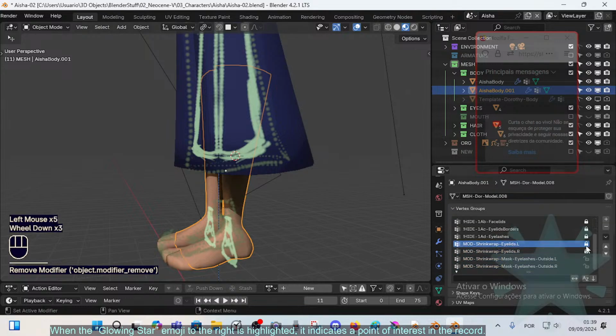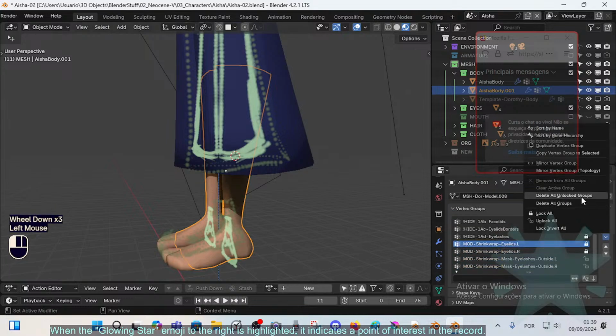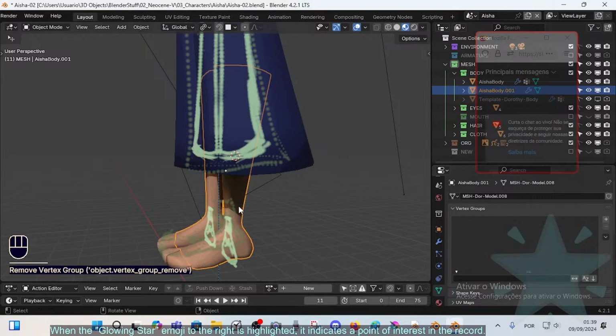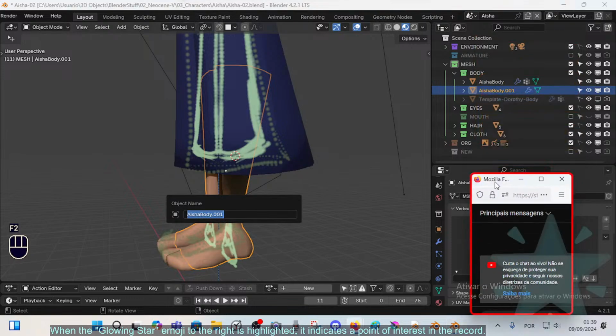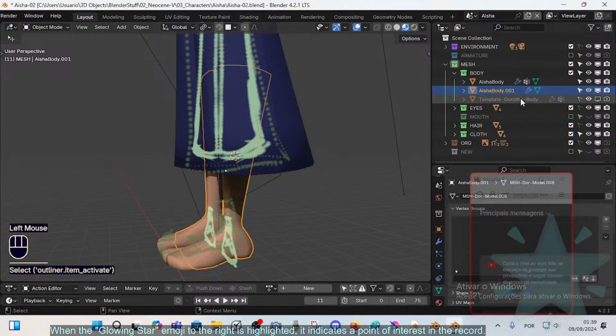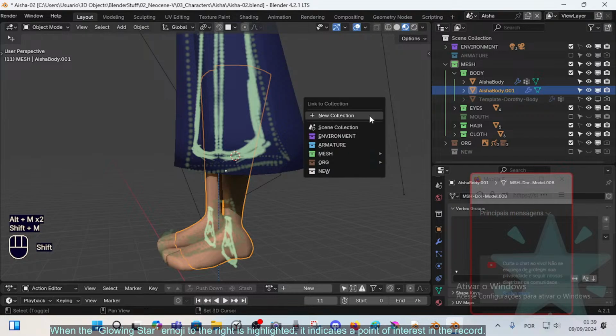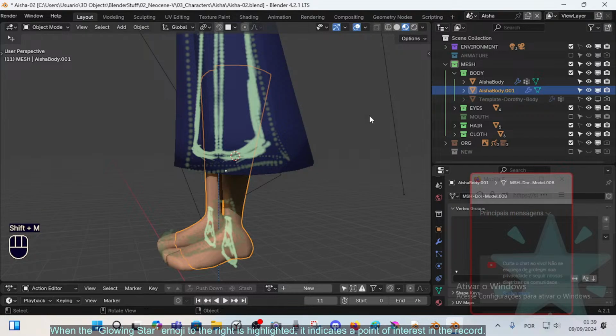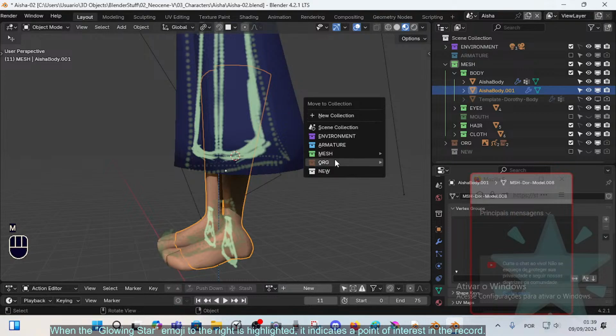And for the vertex group, I think none of those are needed. Okay, this is the shoes, right? It's not the body. Let's move it to, I think it's Alt Shift, no, Alt M, no, Shift M, no, link to collection, no, M, move to collection. Okay, I was confusing it with the bones thing.